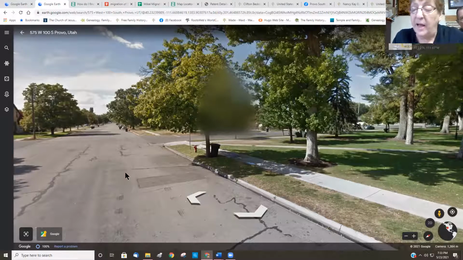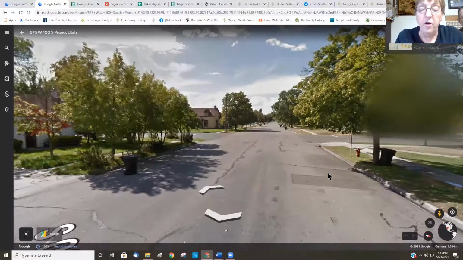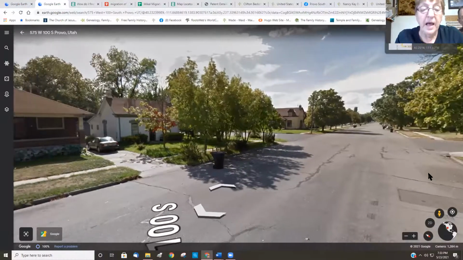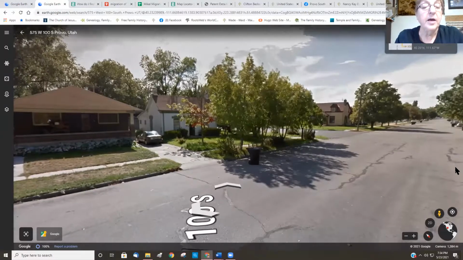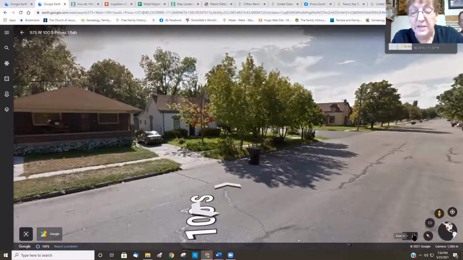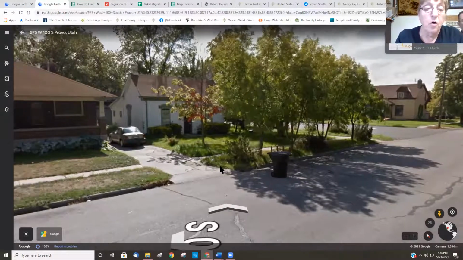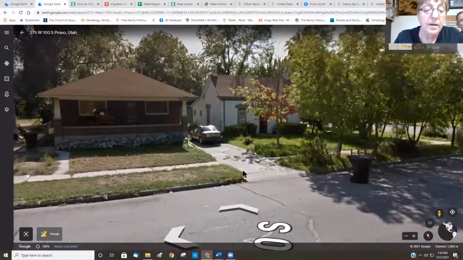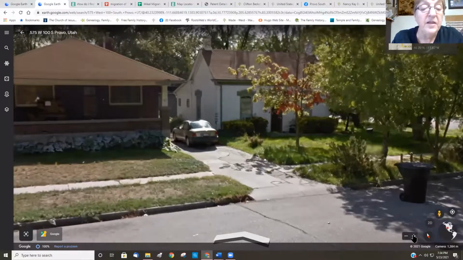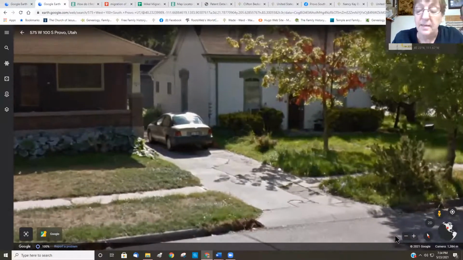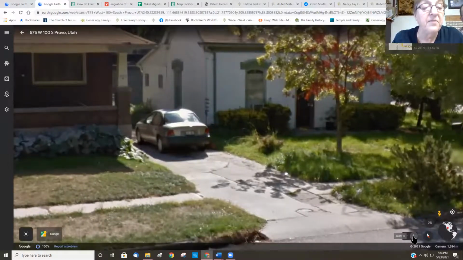Okay, now this is where it got tricky for me. You have to hold down the mouse button on your left-hand side and turn this and move your finger on your, scroll around. And when you scroll around, you get over to this side. Now, I think I need to use my plus button on the bottom. Looks like now I need to do some more scrolling around. Now I need to hit my plus button. I'm looking for a sign on this house that might give me an address to make sure that I'm at 575 South.